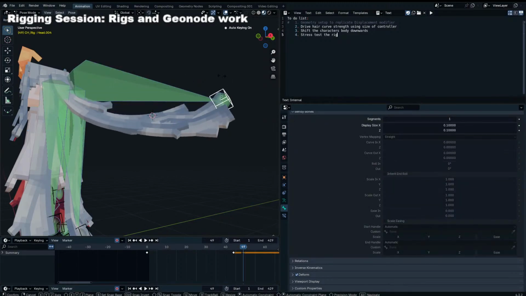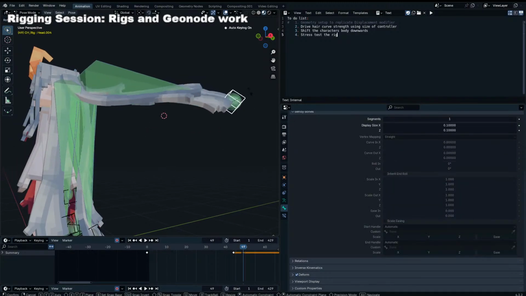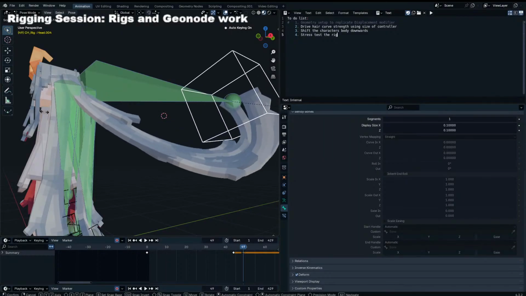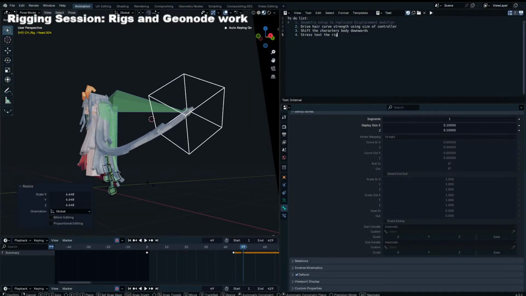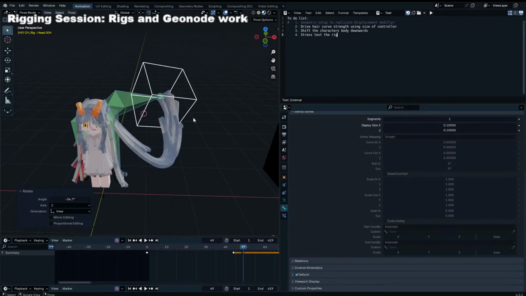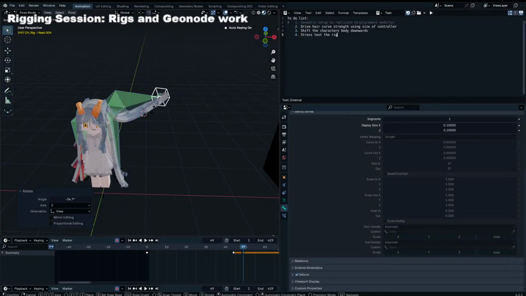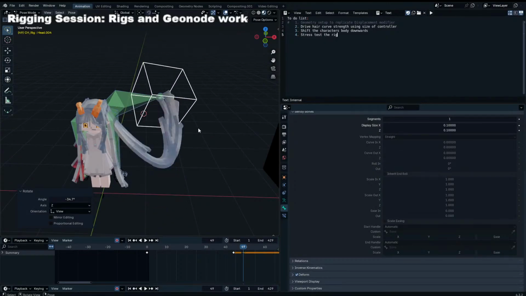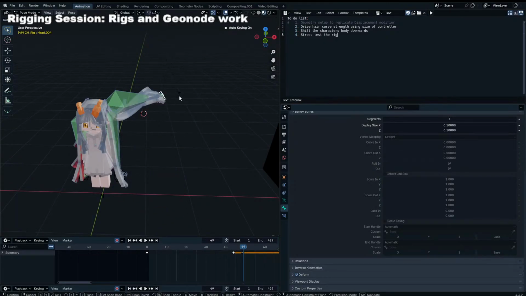It's close enough, right? So now what I can do here is, if I increase the easing out, I can do this kind of hair shape, which was not possible before. I can increase it. I can also technically go negative, but I don't think that's a very smart idea.